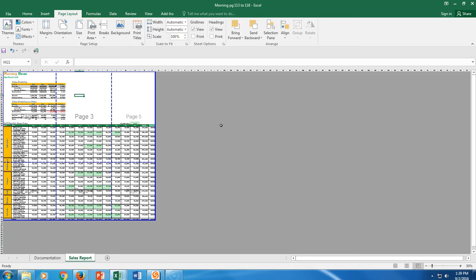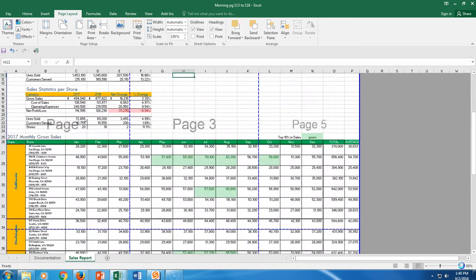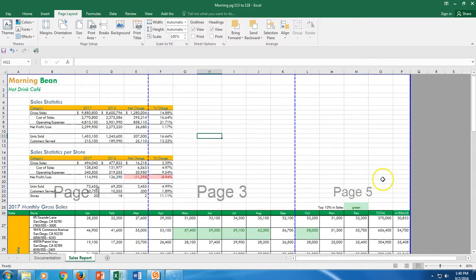All right, on page 114, defining the print area. To set the print area of the sales report worksheet, change your zoom level to 80% so we can see a little bit better. Now, we are going to select the range.